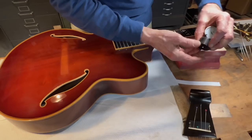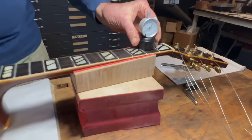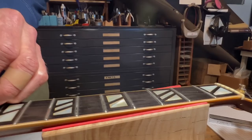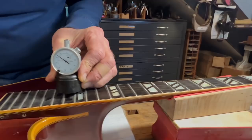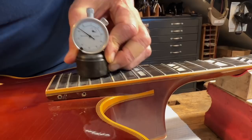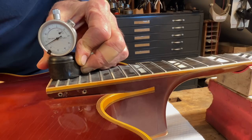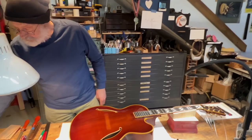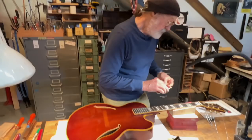And let's have another look over here and just make sure we know what we're doing. So this is at 33. 31, 32-ish, 30. I remember these were higher, but they came down a few, 4 or 5 thousandths. And it's still a little high at the end in terms of fret height. That's the highest we have, is what is it, 34. Anyway, enough for the way these guitars are usually played. And now I'm going to take the 320 paper and just tease out the file marks.